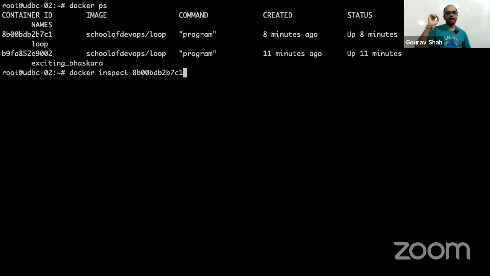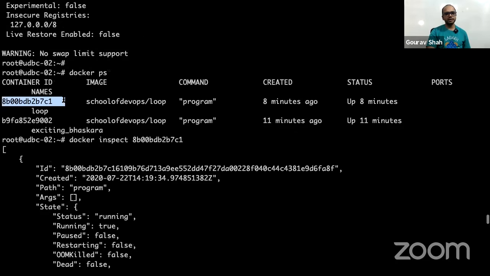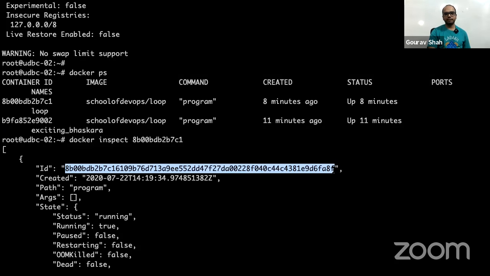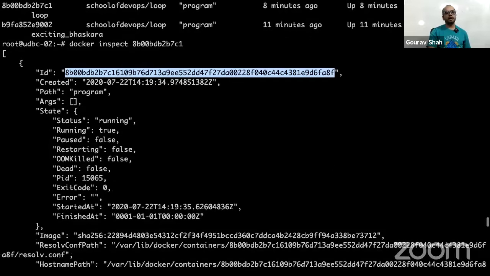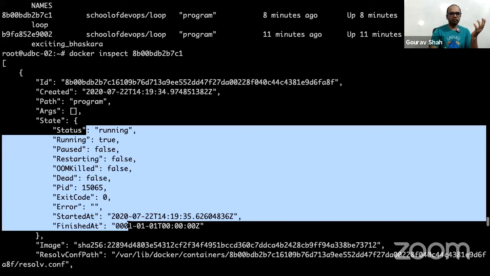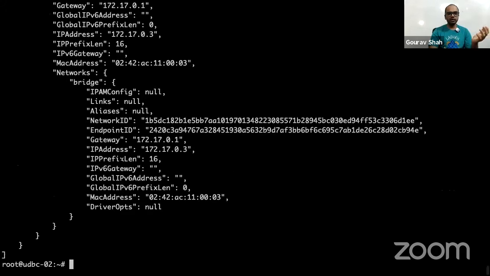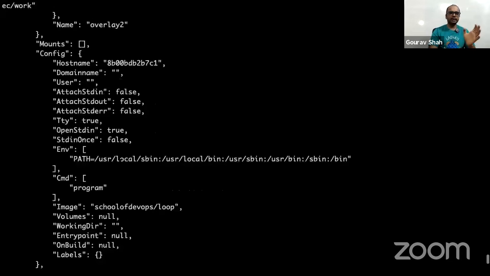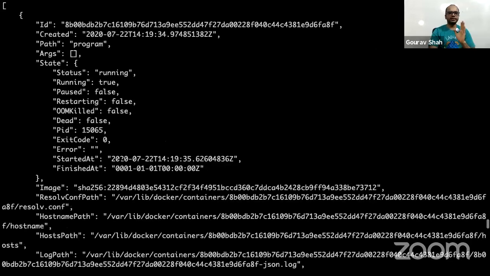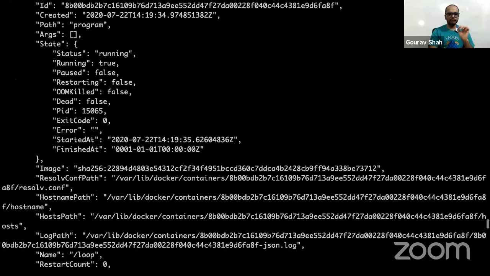It gives you every single piece of information about your container. And when I run Docker inspect, first of all, let me show you the container ID. This is the first 12 characters of this entire ID, right? You can also find out where the log path is here. You can find out what application is launched. Are there any configurations? What is the network configuration? Every single thing for that container can be fetched from this. You can also use a template to fetch just a specific field from this output.